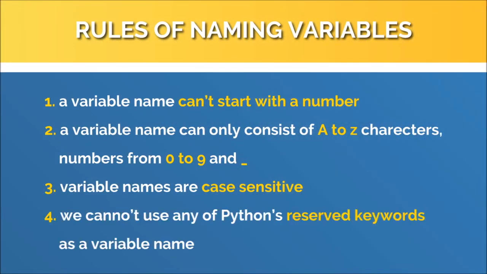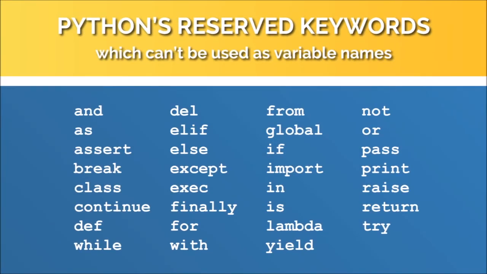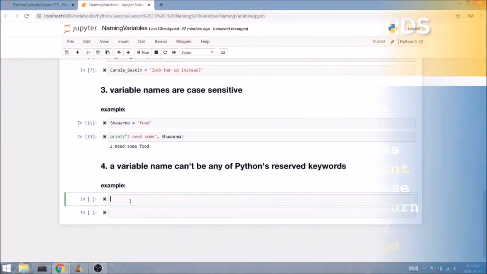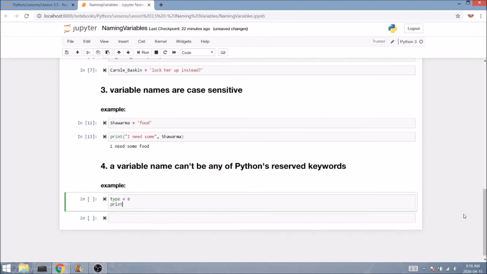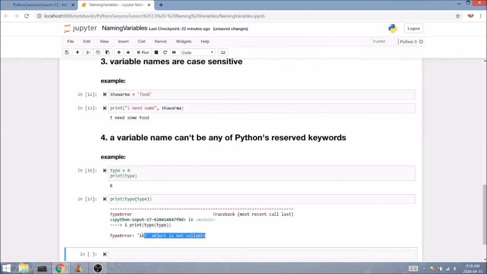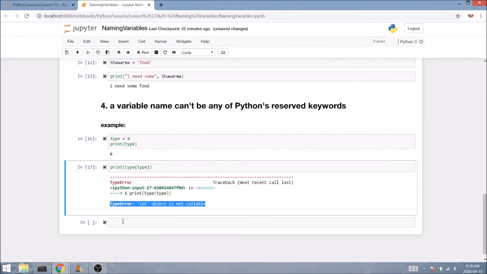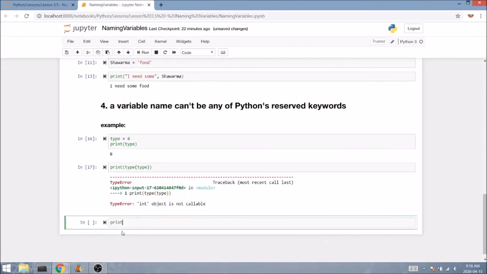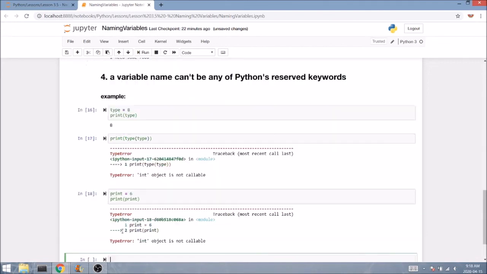The last rule of naming variables prevents you from using keywords, which Python reserves for other operations. Take a look at this list of words which Python has a special use for. At this point, we are only familiar with the print keyword, and frankly, we can also add the word type to this list, which we also recognize from before. The reason why type doesn't officially appear on the list is that Python will allow you to use it as a variable name. However, you will encounter many errors along the way. So let's decide to place it in the exact same category as the rest of the reserved keywords, even though it's kind of an odd one.